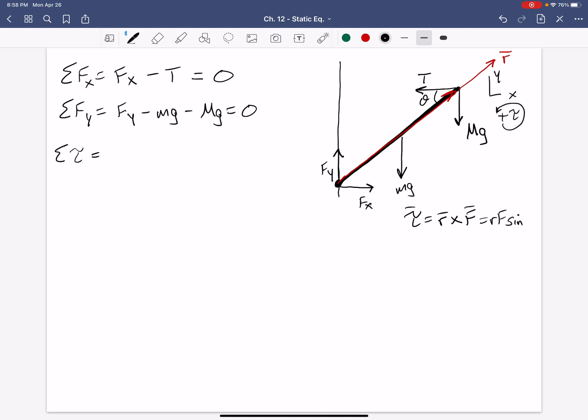Well, guess what? That's not theta, that's this angle here. That's another angle, 180 minus theta. If you want to call that a different angle, you can. I'll call it phi. So this is one way. You could figure out that angle, calculate the magnitudes, and do it that way.